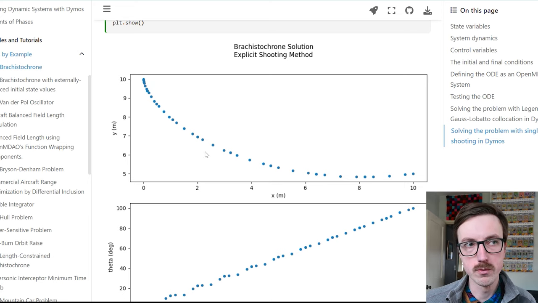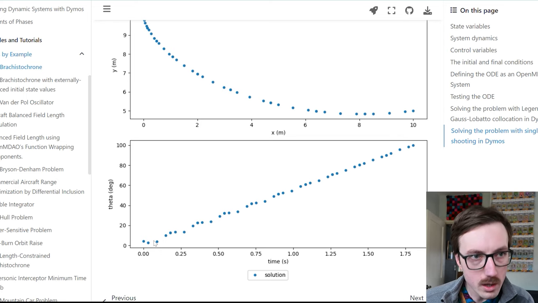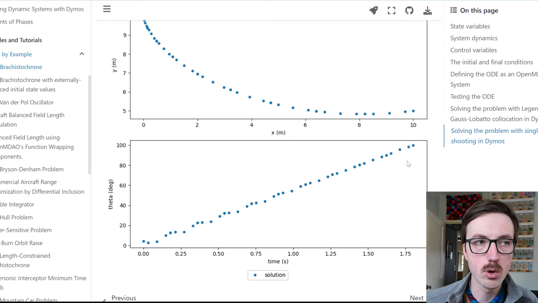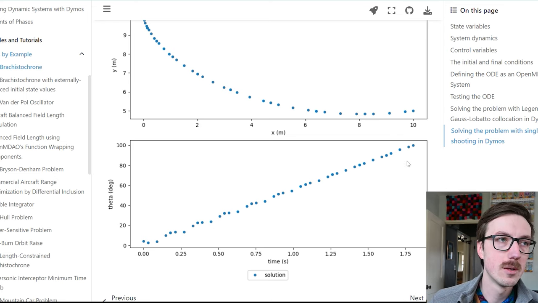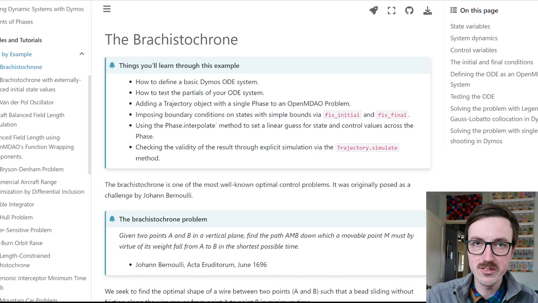Okay, again, the curve looks very, very similar. It's got points here, it's doing what it's doing. The optimal theta is maybe just a little bit wiggly at the beginning, but it looks the same throughout. You know, it's essentially the same trend going from 0 to 100-something degrees. Beautiful, beautiful. So everybody, this was the Brachistochrone example. Big word, fun example, very digestible.